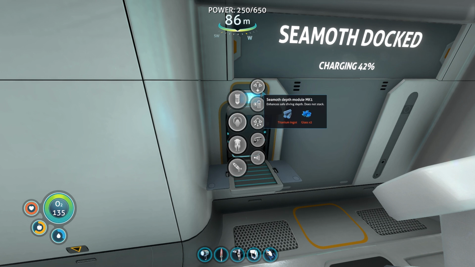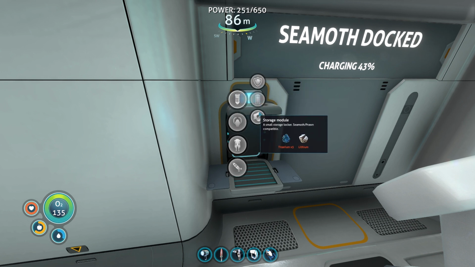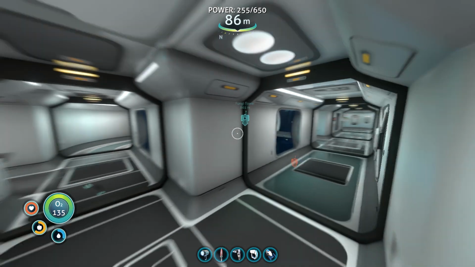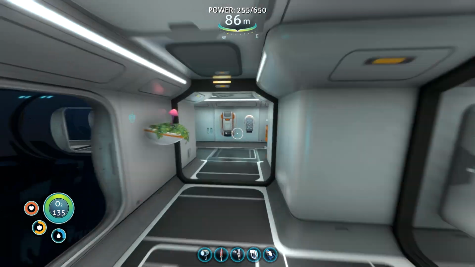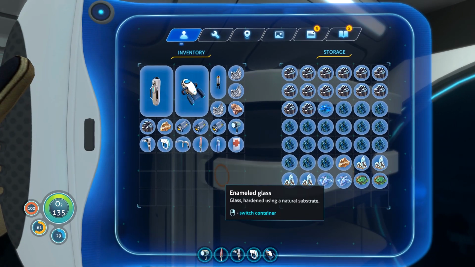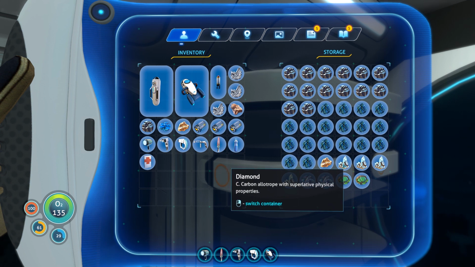Seamoth Depth Diving Module Mark 1. Titanium ingot and glass 2. And I want... Okay, give me 2 lithium, 6 titanium, 1 titanium ingot, and 2 glass. Give me this world. The amount of fish in my base recently, I swear to God. 1 glass. And they are right outside my window. God, I'm so sorry, guys.